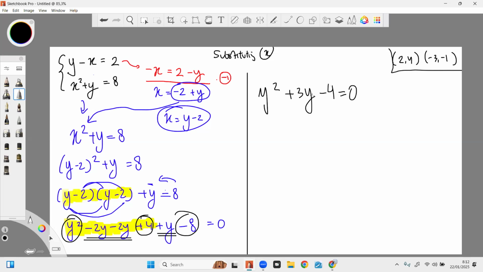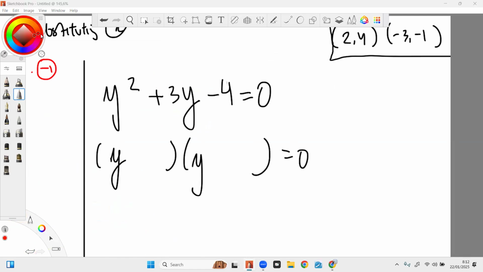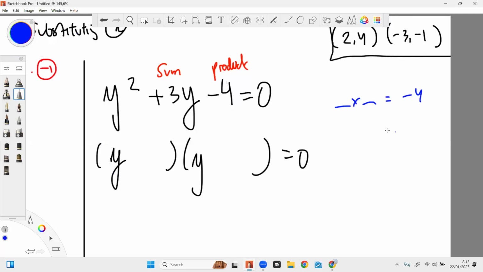Does it make sense? All good, yeah? All the working is algebraically done, finished properly. Next, you try to factorize y, using the sum and product rule, this is sum, this is product. Then, what number times what number equals -4 and adds up to 3? What number, guys? What number times what number equals -4, you add up to 3. For 1, the negative belongs to the -1. Plus 4. Wait.